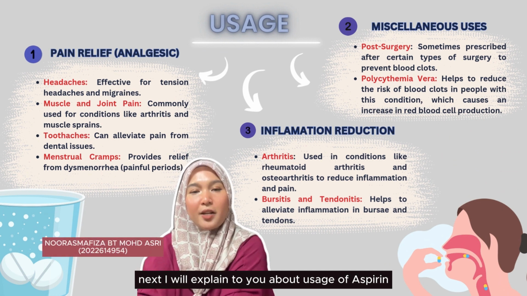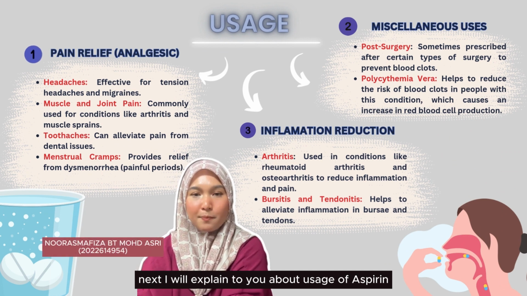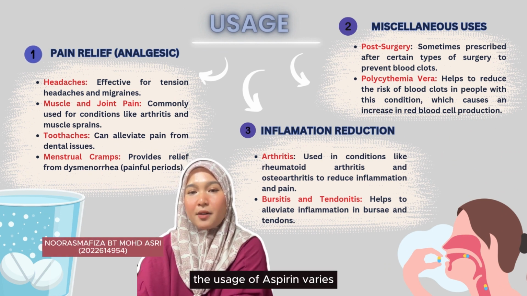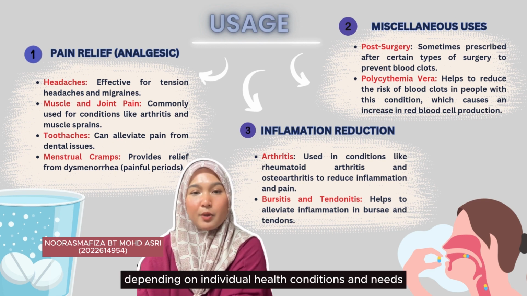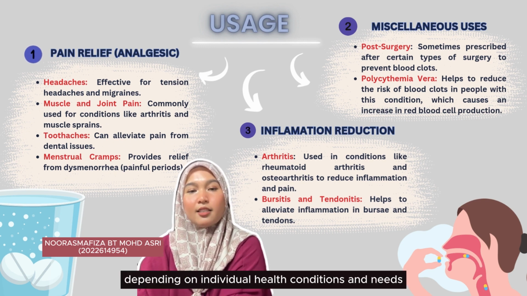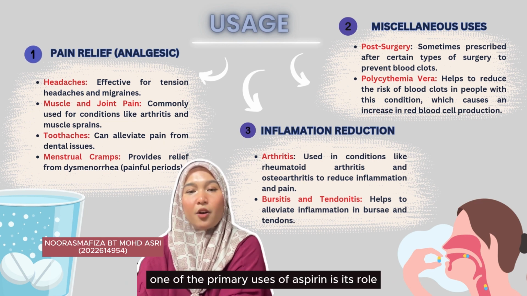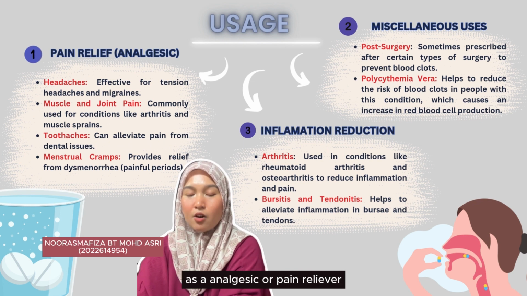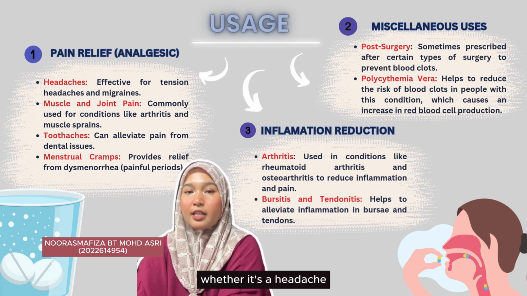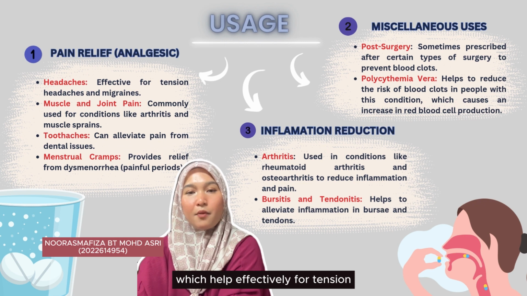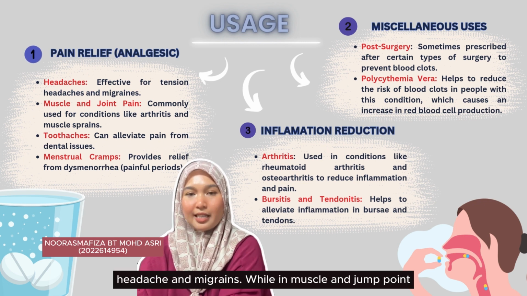Next, I will explain to you about usage of aspirin. The usage of aspirin varies depending on individual health conditions and needs. Here are some common applications. One of the primary uses of aspirin is its role as an analgesic or pain reliever. For headaches, it helps effectively with tension headaches and migraines.